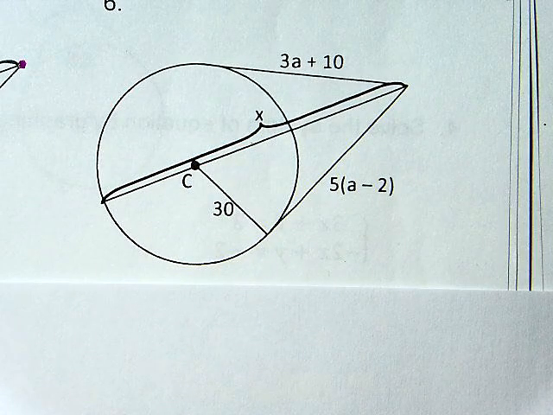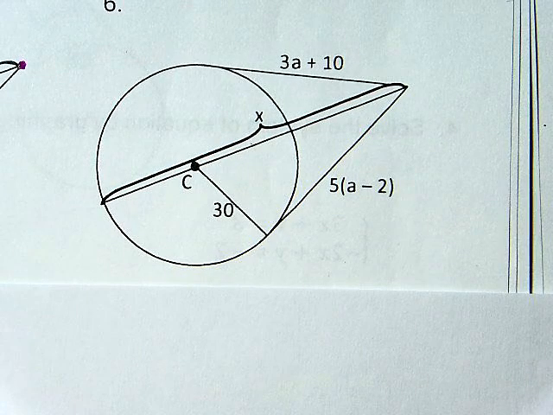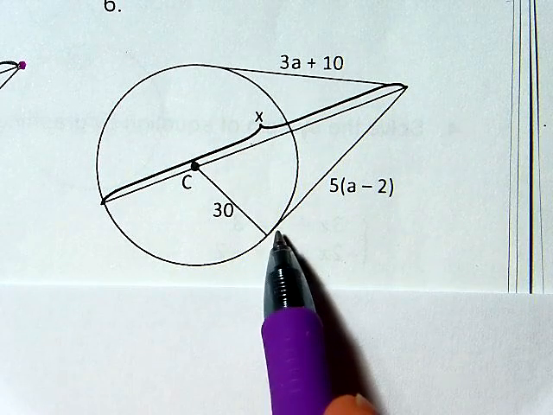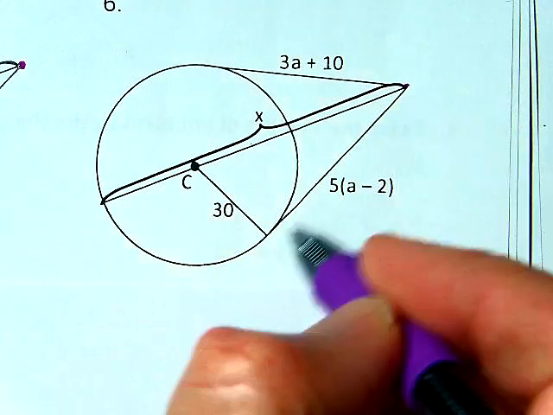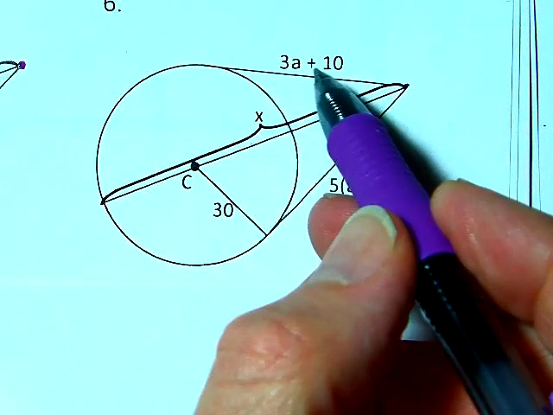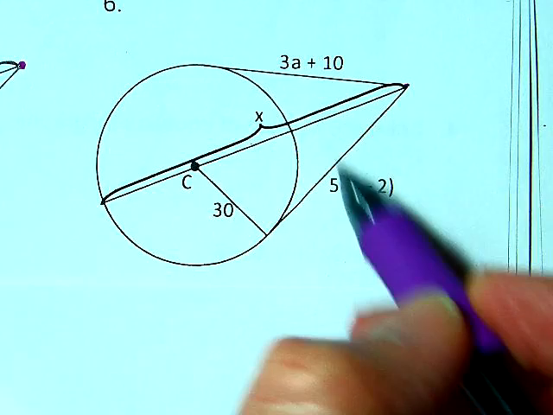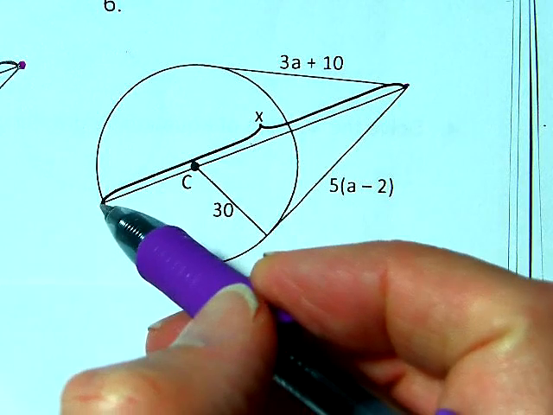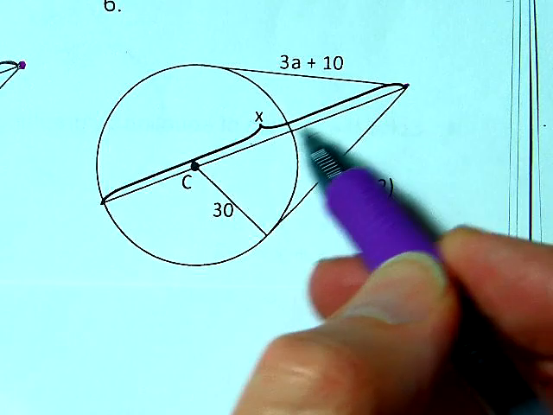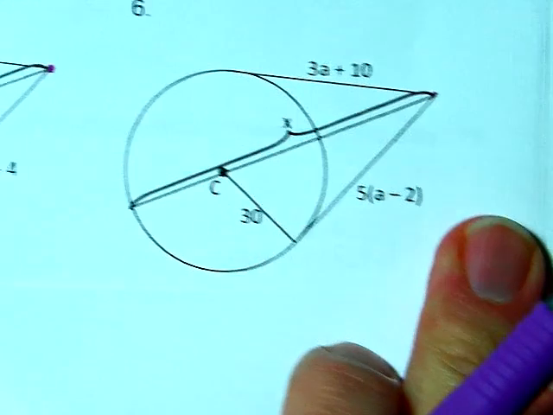And for our final problem on guided practice 10.10, we have one very similar to number 5. This is the number 6 problem. Again, we've got two tangents coming from an external point, and we see that their length is represented by an expression which includes a variable a, and then we're given a length here, x. Notice this x is slightly different than the length we had in problem 5.